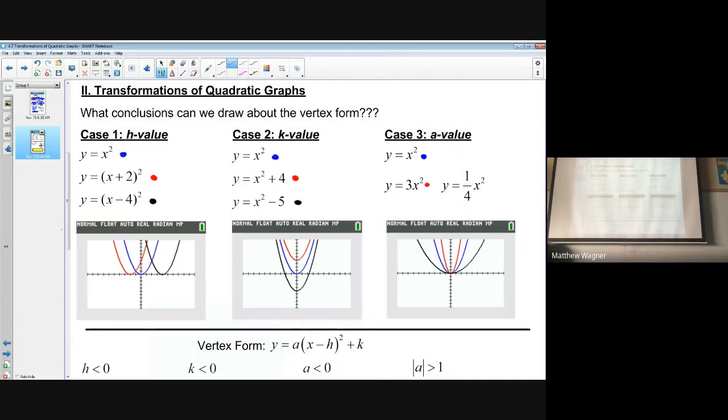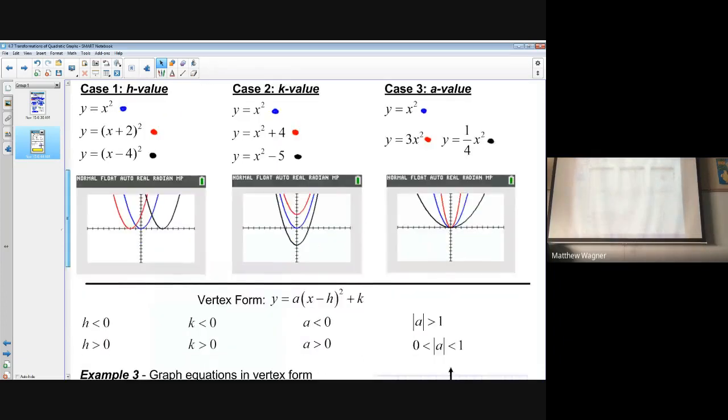If it's a number bigger than 1, like 3x squared, it's going to be a much narrower parabola. If we have a number that's less than 1, or a fraction of 1, it's going to be a much wider parabola. And most of you probably recognized those when we were discussing section 4.1. It just never dawned on you at that time that it was related to H, K, and A. But that's kind of a summary of the information we've already talked about this chapter.